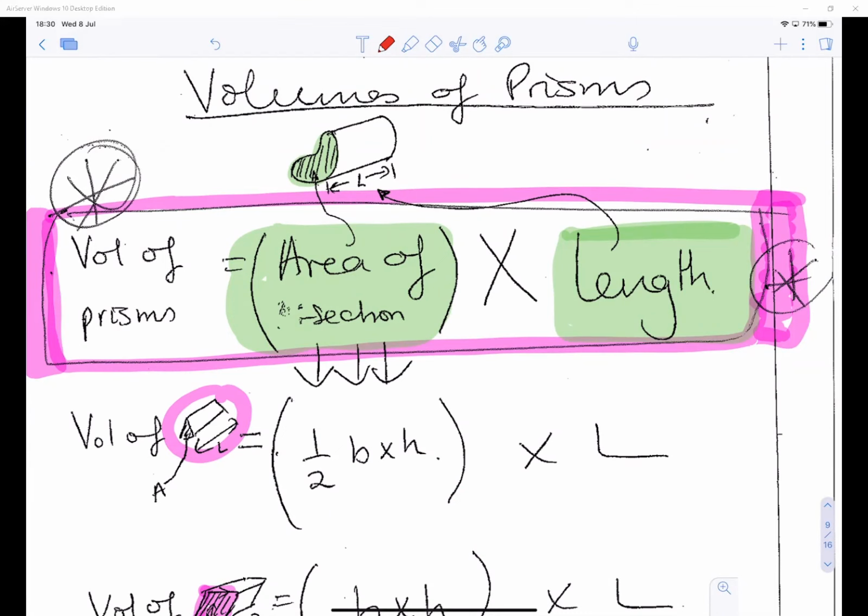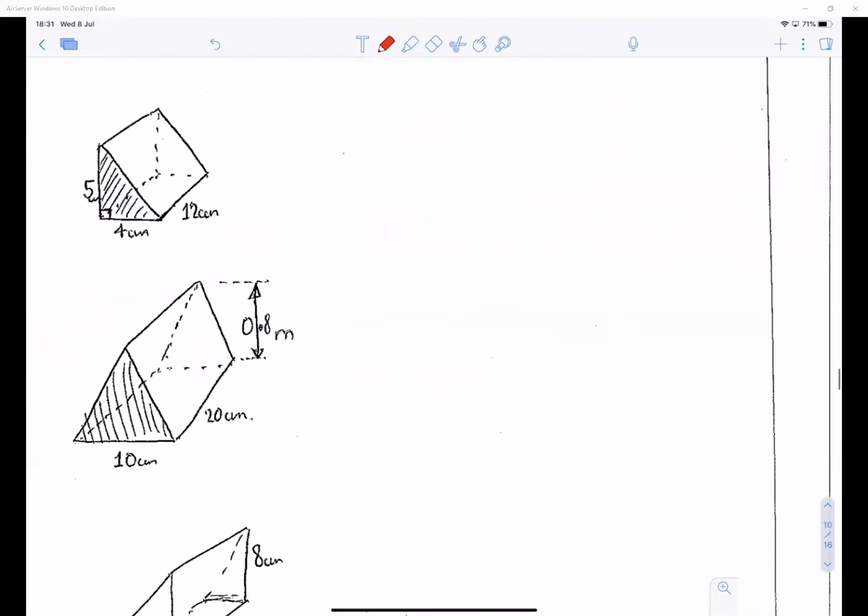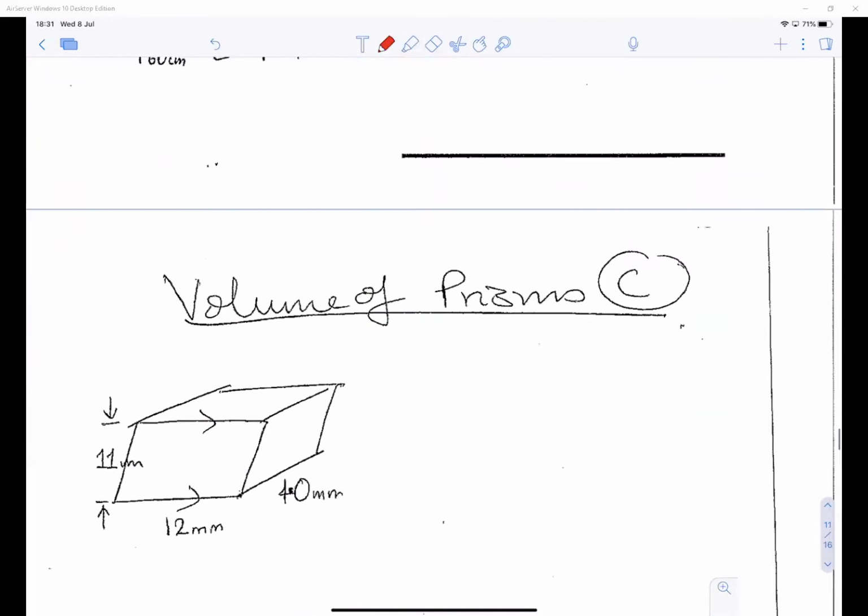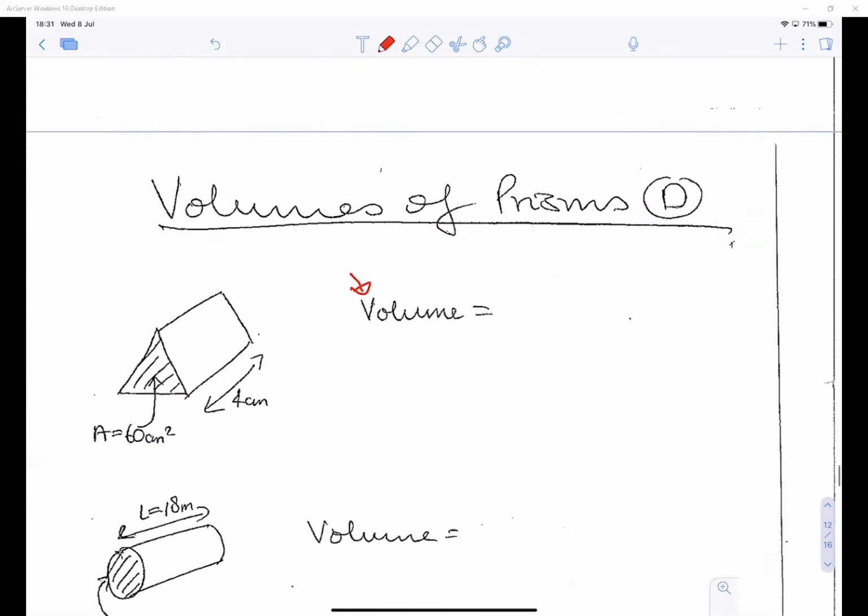Okay, I only want you to read what's on the screen. Look at the pink part of the screen, the pink rectangular part. Volume of a prism is? Area of the section times by the length. Right, so you've gone step 2 and you missed out step 1. So when you start a mathematical question, if you have a formula, you write the formula down first.